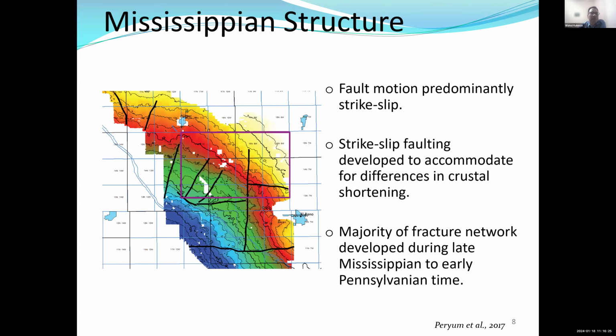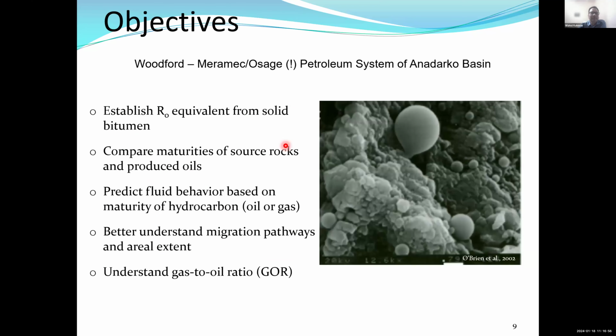So these are the places where we see some of the high GOR fluid coming into the play. That was another question: why do we see high GOR in the middle of 0.9, 0.8, 0.7% maturity rock? These are the things I want all of you to consider: how these migrations actually happen. I'll show you that in coming slides.